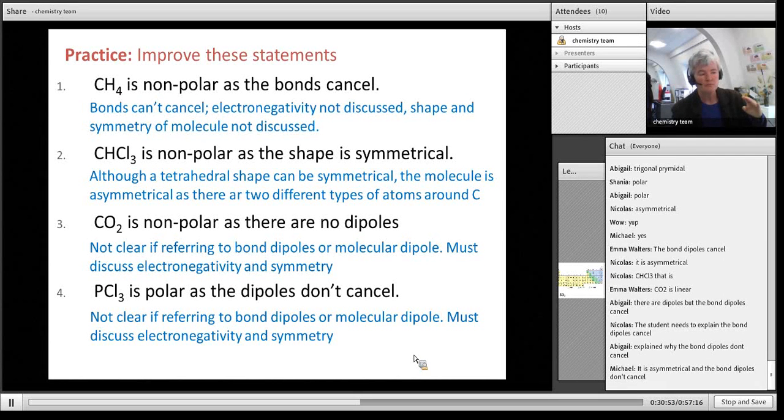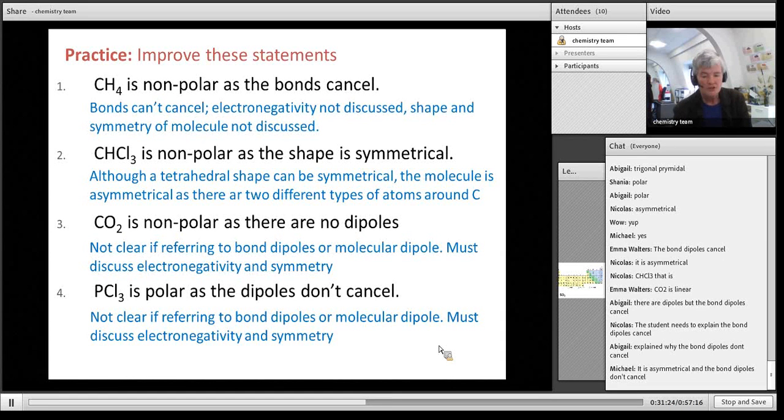If you just write something like this down, ask yourself why. So if you say bond dipoles don't cancel, say, well, why is there a bond dipole? Well, we've answered why they don't cancel because he said it's asymmetrical. But answer the question, why is it asymmetrical? So can you try and use those why questions in your head when you're trying to answer so that you can get more detail down?